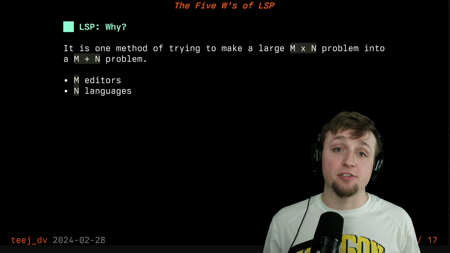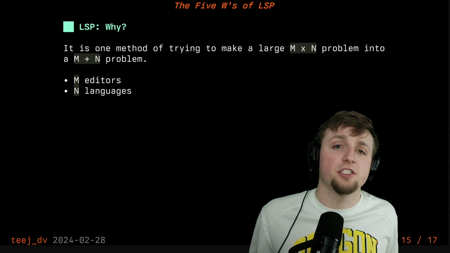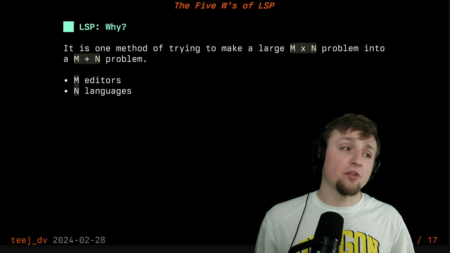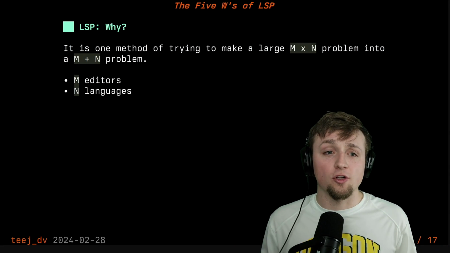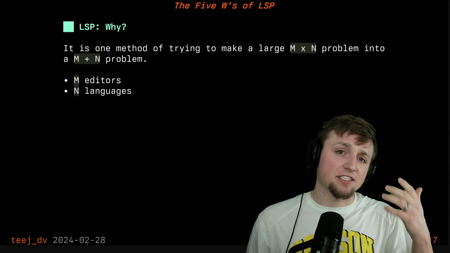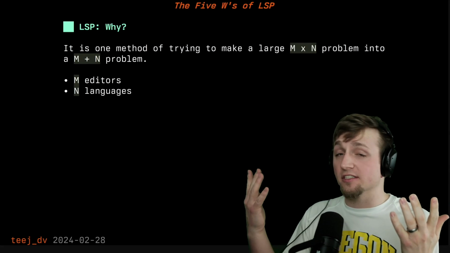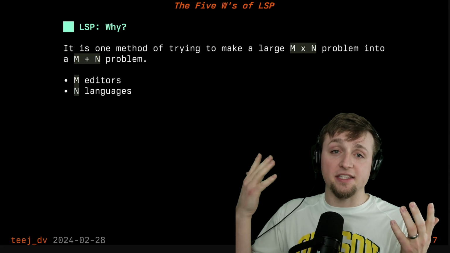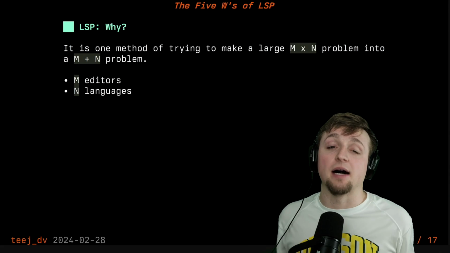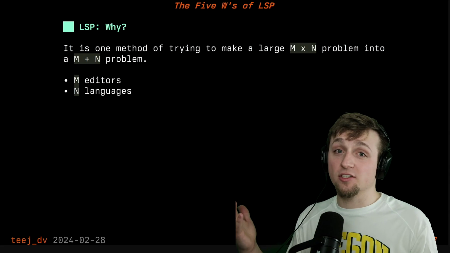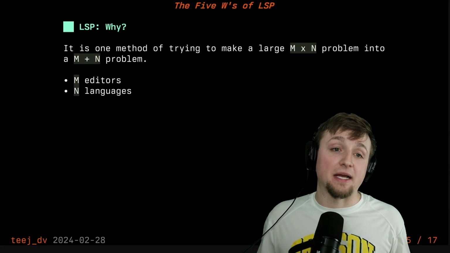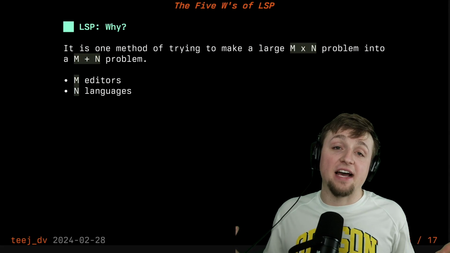And on the flip side, a language, if it wanted support, would need to try and build that for each of the editors that it would like for people to use. And generally speaking, languages like when more people use their language, so they would be pushed to do that for a lot of editors. This creates an M by N problem, which is a lot of work for both editors and language maintainers. The goal of LSP is, hey, what if we could just create a specification so that editors just have to say, here's how we're going to handle and emit these messages, and languages could have some way of saying, here's how we handle and emit these messages, and then now it's at least roughly an M plus N problem, right? Editors only have to do the work once, languages only have to do the work once, and you instantly have support for both, any editor or language, depending on whose perspective you're looking at. And that's why we have LSP.